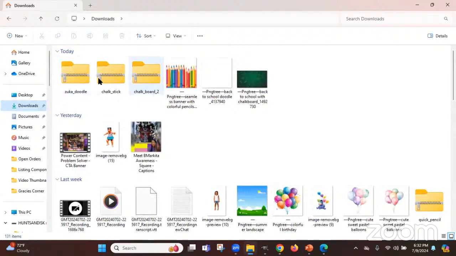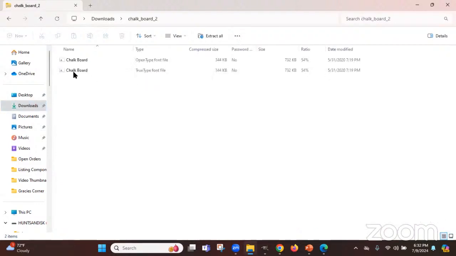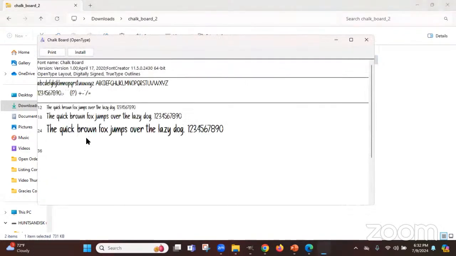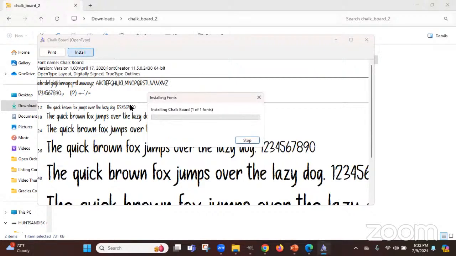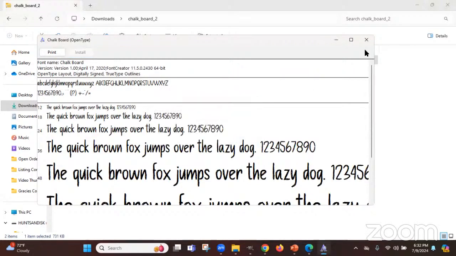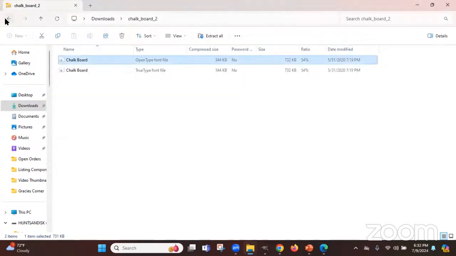So here are the three that I downloaded. So here is the chalkboard. Choose one of these, either open type or true type. Both of them will work just fine, but just make sure it's one of those two. Click on install. You see that it's installing. Close out. Go back.